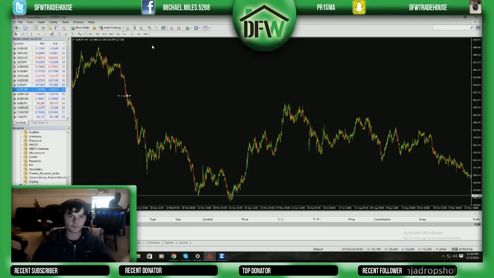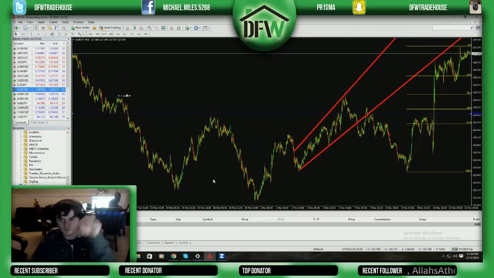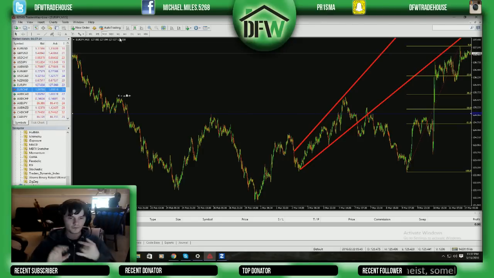And so when I draw up my support, and by the way, this is where you're going to want to be drawing support and resistance lines, on 4 hour and 1 hour. When you're drawing them there, then you'll see them a lot better when you zoom in, like on 15 minutes. So you want to always be looking at 4 hours and 1 hour to identify support and resistance and supply and demand zones. And then on 1 minute and 5 minutes, you're going to want to use those to get into the market.